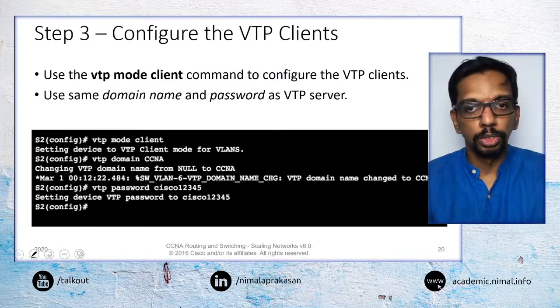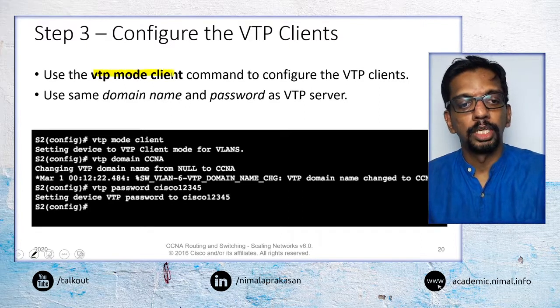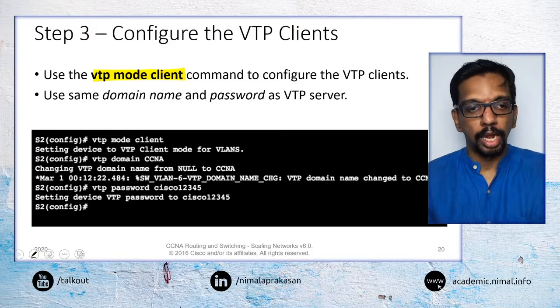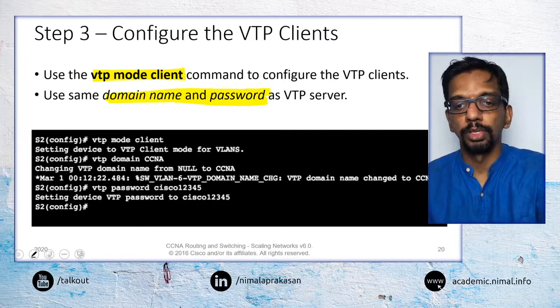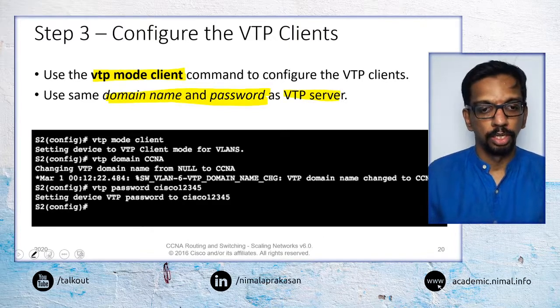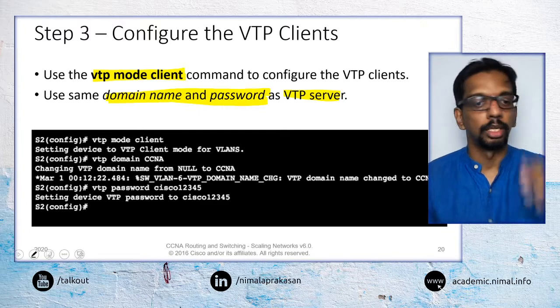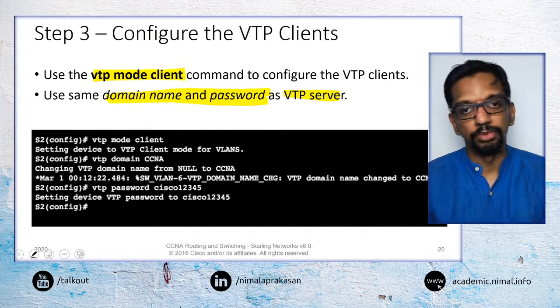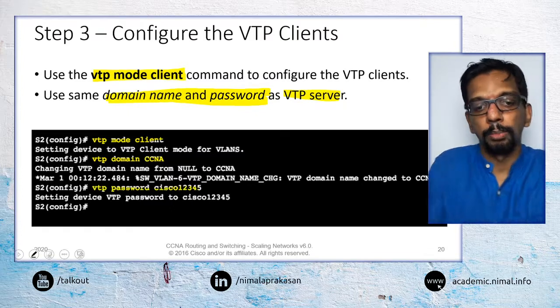Then we would go into the VTP clients, and there we would set the mode as VTP mode client. Additionally, we have to use the same domain name and password as we used with the VTP server. The same information will be used in the client as well. So we will set the mode as client, and set the domain name and also the password.